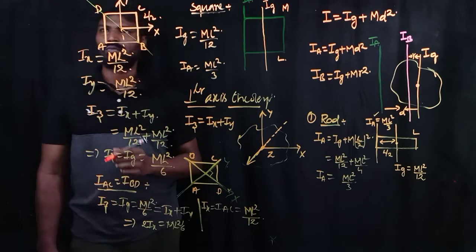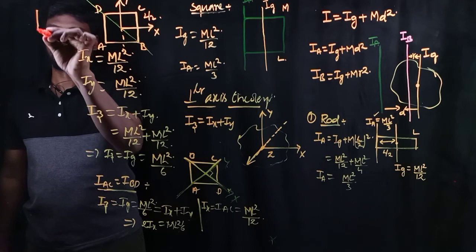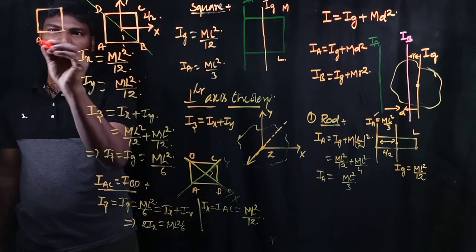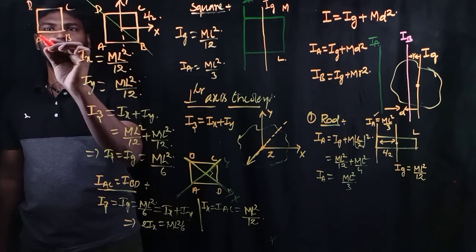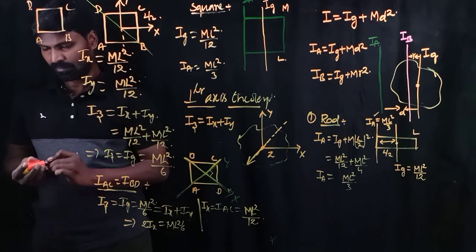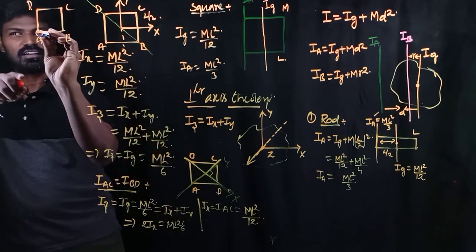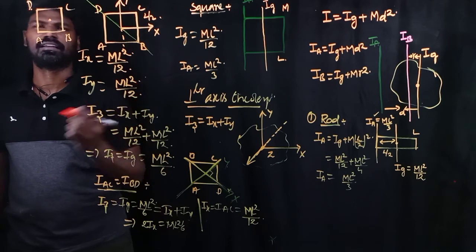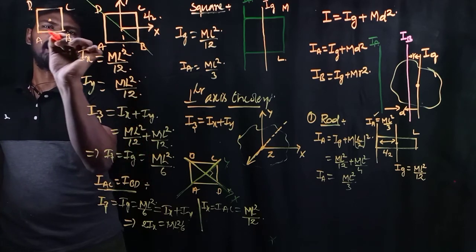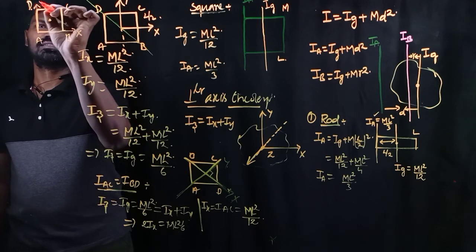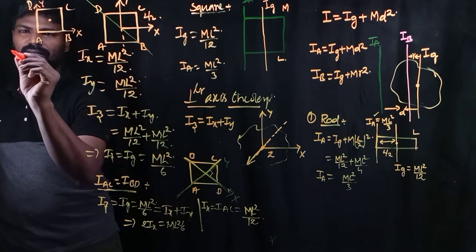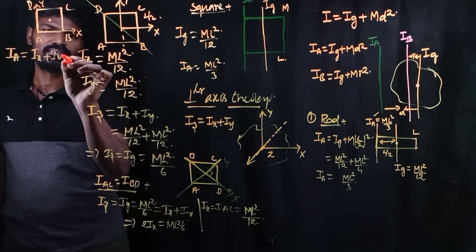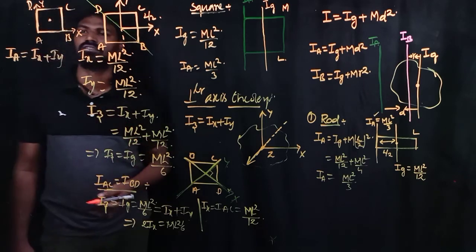If it is possible, you can do it like this also. Again, I am considering a square frame only. This is a square lamina. I want to find out with respect to an axis passing through A, B, C, D, but perpendicular to the plane of the board, like this. With respect to an axis passing through one of the corners and perpendicular to the plane of the board, for this purpose I will consider parallel axis theorem, or you can use perpendicular axis theorem also. If you take perpendicular axis theorem, I_AB you should take as x-axis, I_AD as y-axis, and this I_A, passing through A and perpendicular to the plane of the board, is given by Ix plus Iy, because in a square frame these two sides are perpendicular to each other, because of which I can apply it like this.